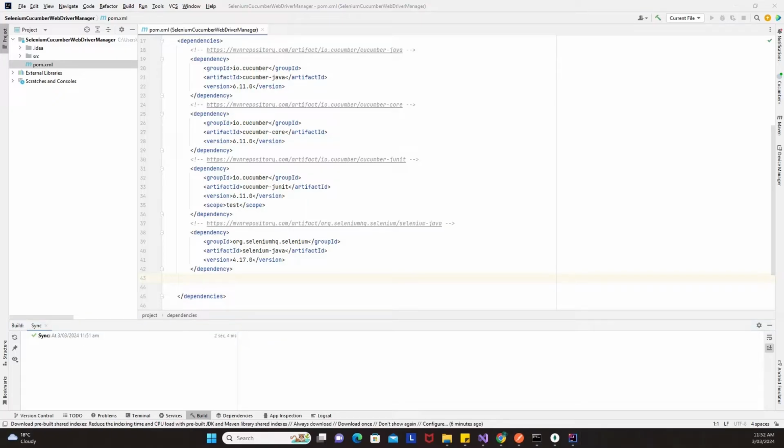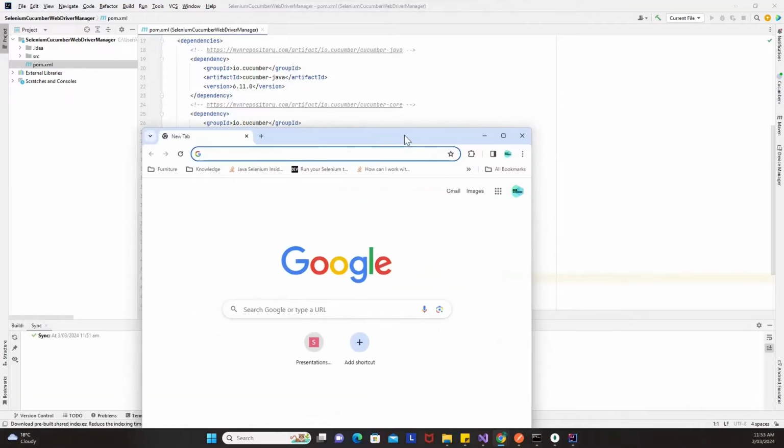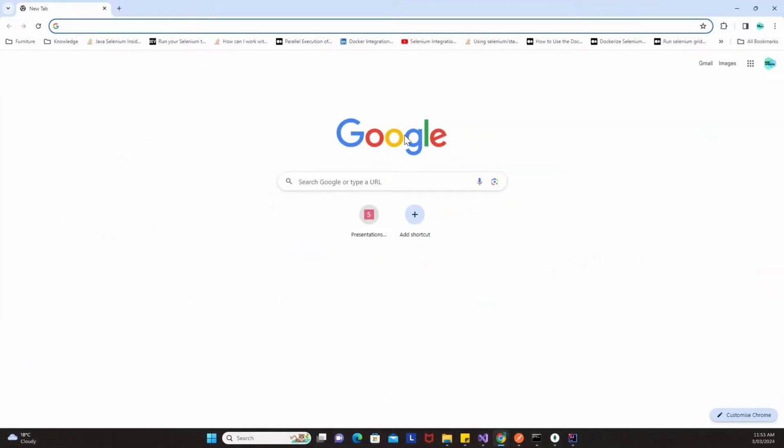Now in this video, what I'll try to explain is something about the Selenium WebDriver Manager. Selenium is an automation tool which uses the WebDriver concept. This is specific to Selenium because we are using a driver in our machine. I'll explain how it really works. I've opened Google Chrome in my machine.